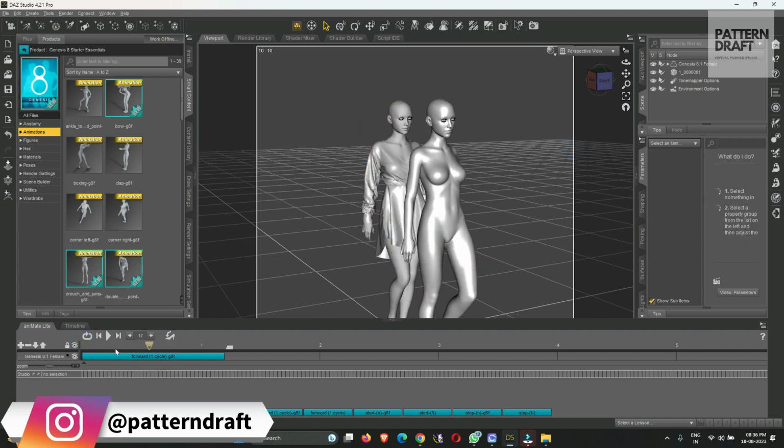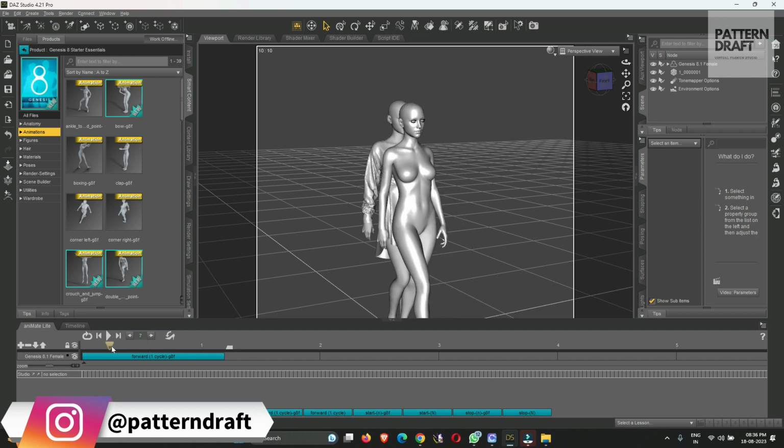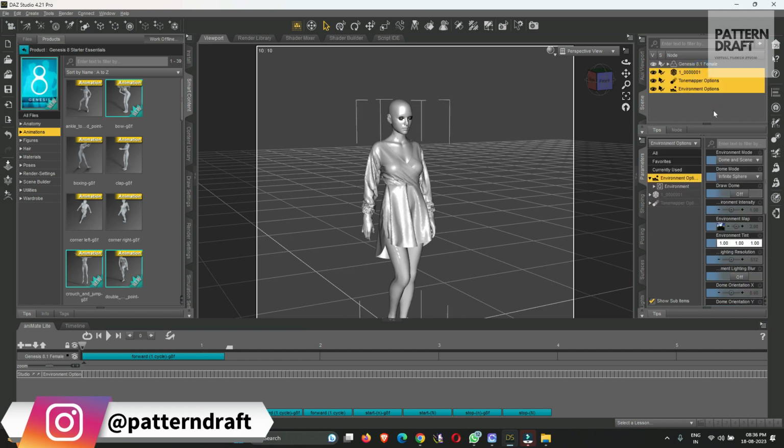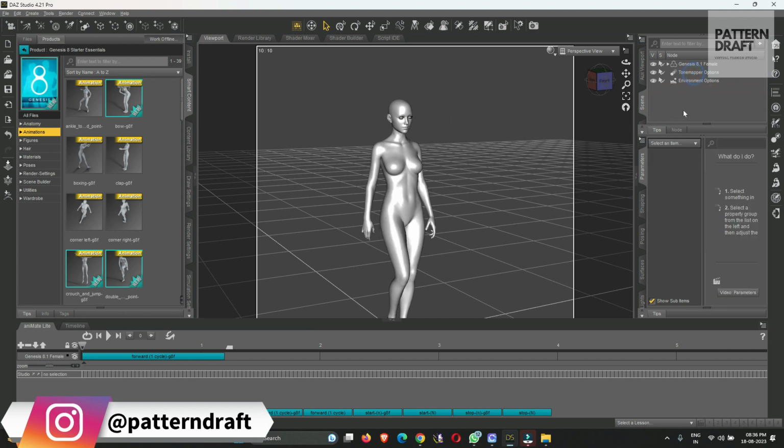So if you see, there are two avatars. So first again we need to create the sequence because I forgot to uncheck the avatar. So let me delete this. Okay.